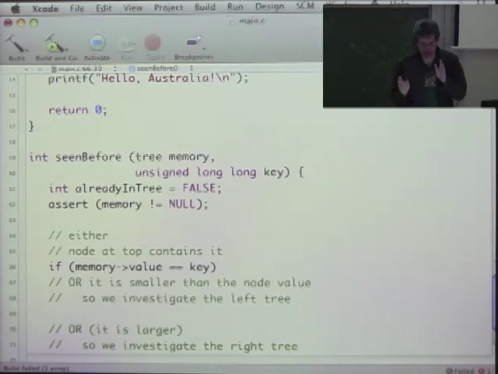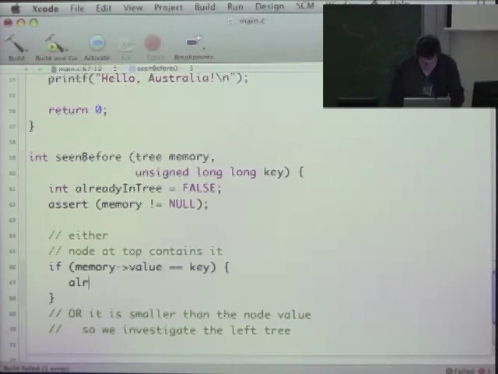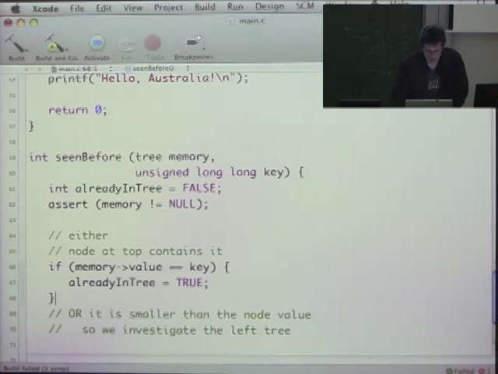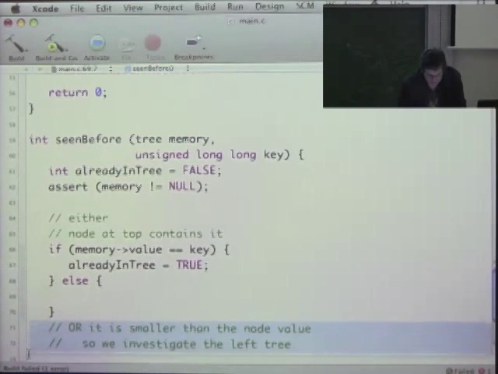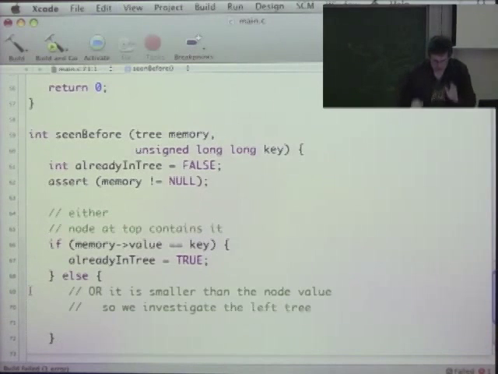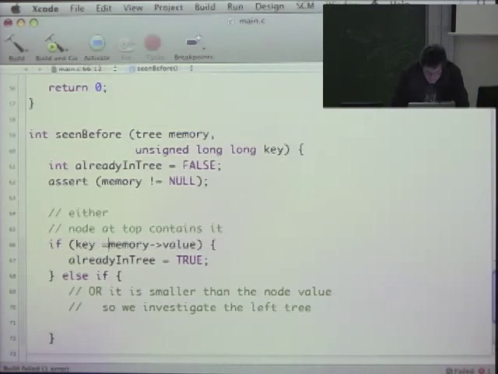Yeah. Okay. If the memory value is equal to the key, then what do we say? In tree equals true. Ta-da! And we're finished. Else. This is tricky. Let's put our comment up there so we remember what we're doing. All right, so else if, and actually I don't like the way I wrote that, because I would say in English, if the key is equal to the value in the tree, I wouldn't say if the value in the tree is equal to the key. So let me write it that way around. If, I need the brackets as well.